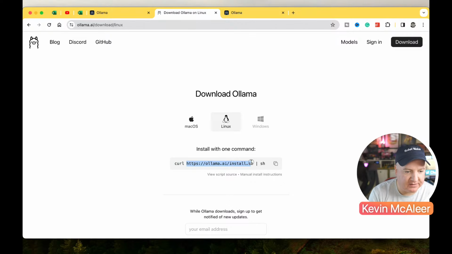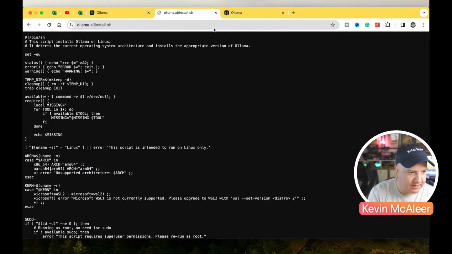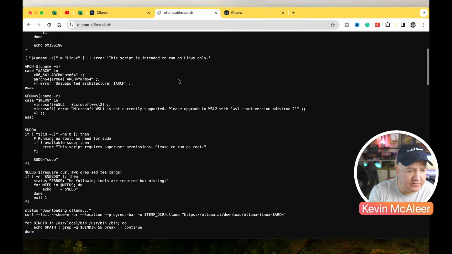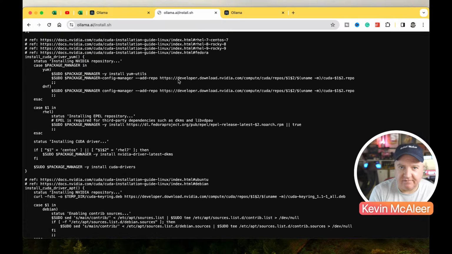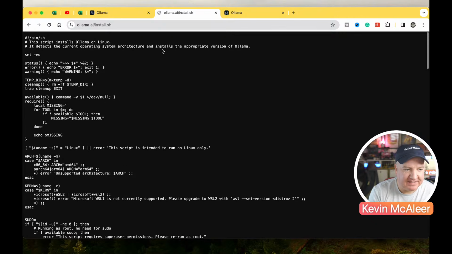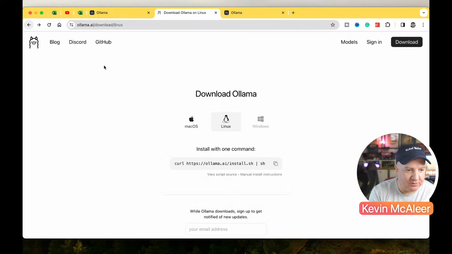We could actually grab that and see what it looks like. And that pipe just means once you've grabbed that, then run it. That's what the sh there means. If we paste that into our browser, you can see what it actually does if you're really interested. It's quite a robust script because it can run on lots of different versions of Linux, but essentially it's very straightforward to install using that. Just copy that, paste it into a terminal, and you've got Ollama installed. The next thing you need to do is just run a model, and if it hasn't got it cached, it will then download it. So could not be simpler.